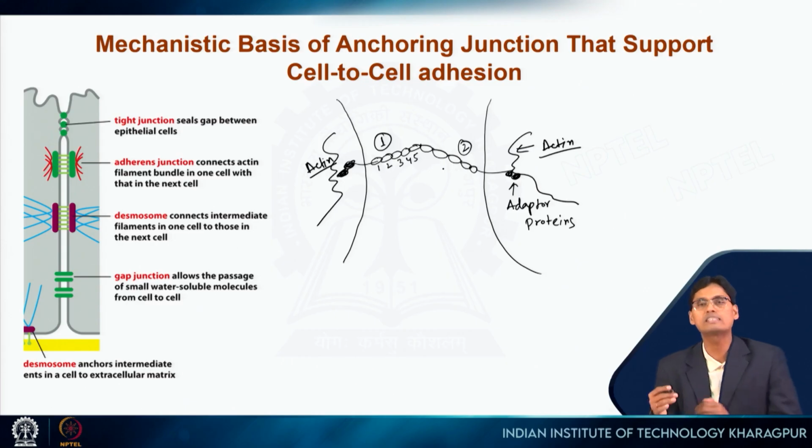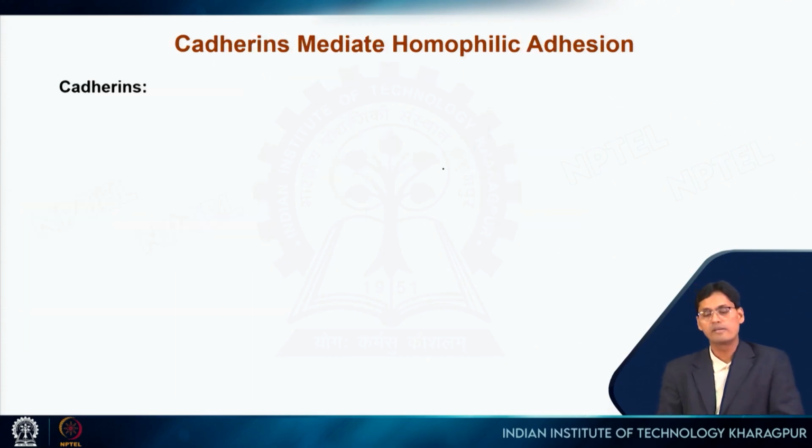But only thing in the cell junction site, not just one cadherin from this cell and one cadherin from the adjacent cell interact. Many cadherin molecules together they assemble, they form a very large complex and thereby they can support cell to cell adhesion. Here cadherins mediate homophilic adhesion. Homophilic means here I would say the same cadherin interacts with the same cadherin. I told that we have more than 100 different types of cadherin.